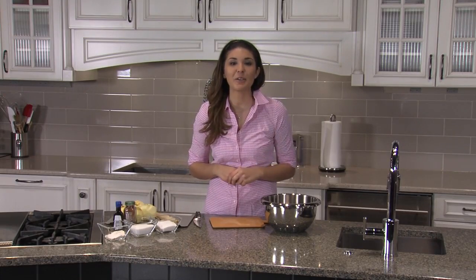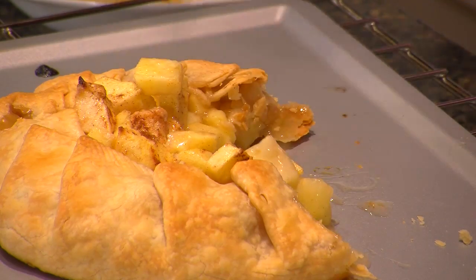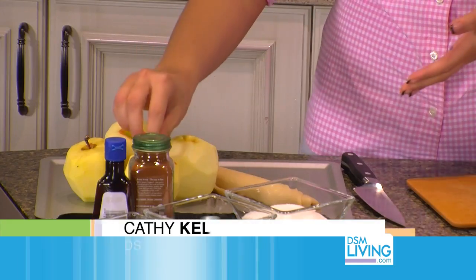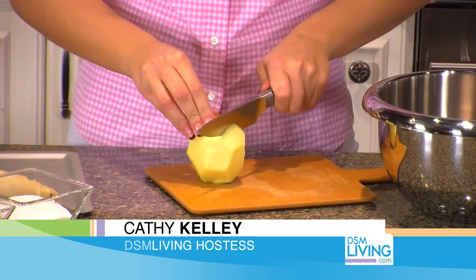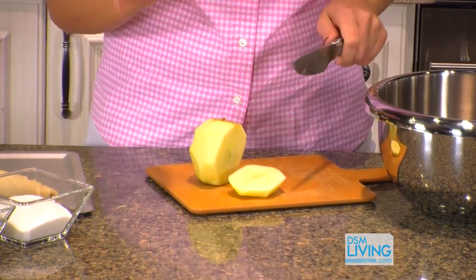So today I'm going to show you that dessert doesn't have to be difficult. We're going to make an apple crostata, which is one of my favorite desserts to make because you can really make it in under 30 minutes. I've already peeled the 4 apples that I'm going to need, and all you have to do is cut them up. Peeling them is honestly the longest part of this entire recipe.